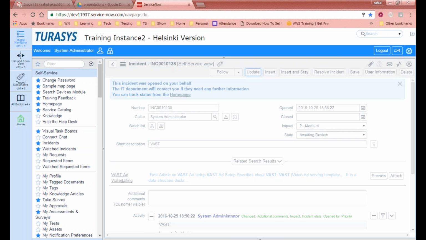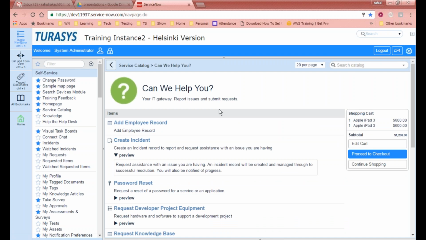You can submit it. When you submit it, this incident gets recorded into the incident table, and it might be assigned to somebody else. Later, the person who has been assigned that incident will start working on it, and then you can follow up with the incident number. This incident that you created will send an email out to you as well, saying that this incident has been created, and you can track your incident using the incident number that you have.